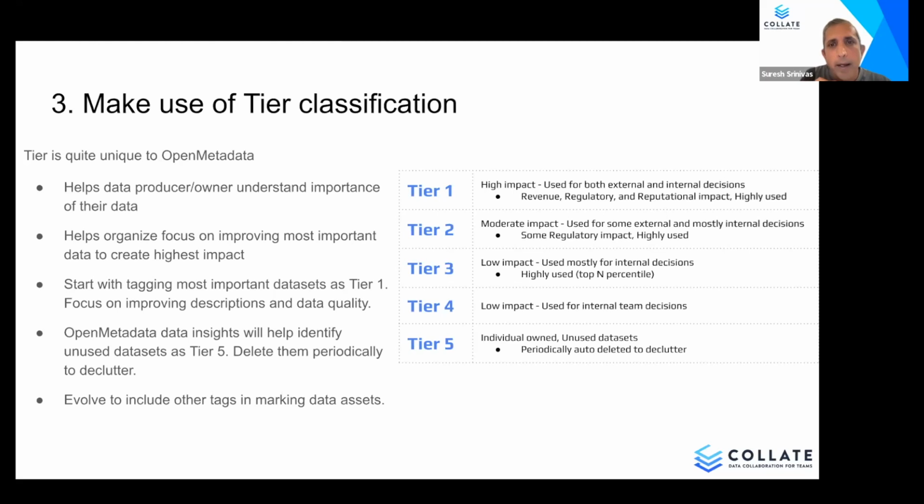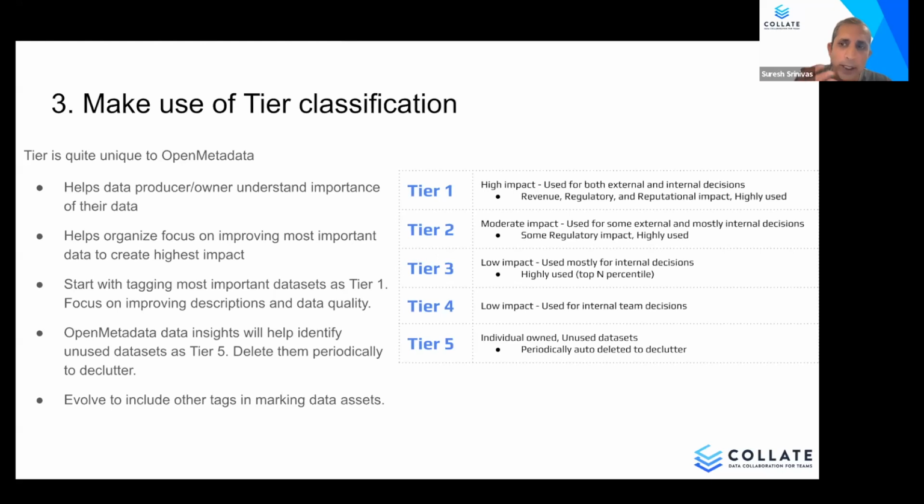So now one advantage of tiering your data is, you can start with tier ones. Tier one is source of truth data. It is used for important purposes. If you tier them, then your organization can focus on improving tier one data, right? You add descriptions there, maybe data quality tests there, maybe have better SLAs. This helps you not only focus on what is important, it also has much higher impact than just trying to make all data better, right?